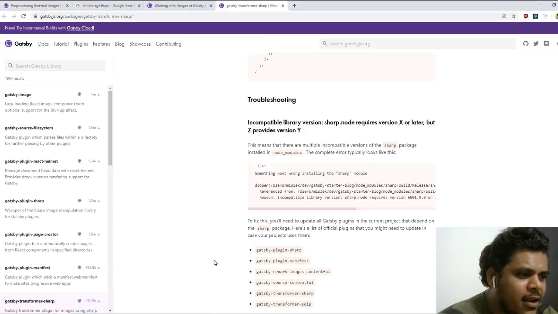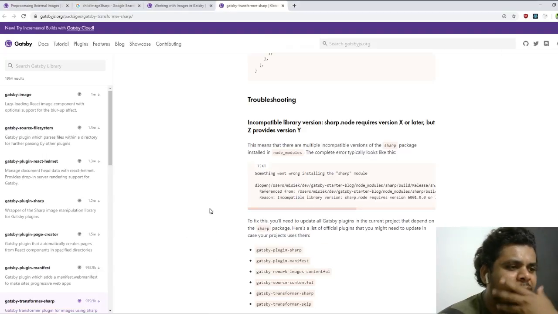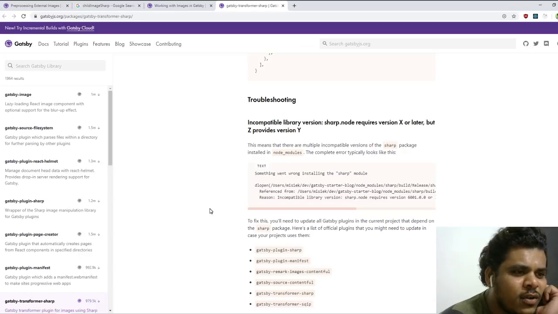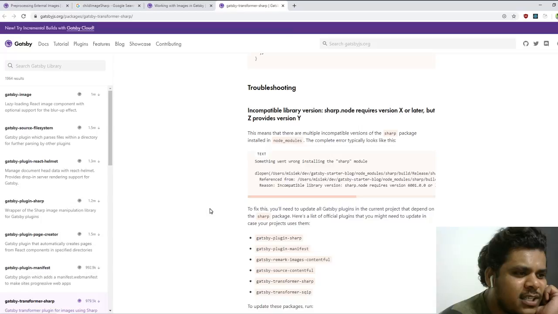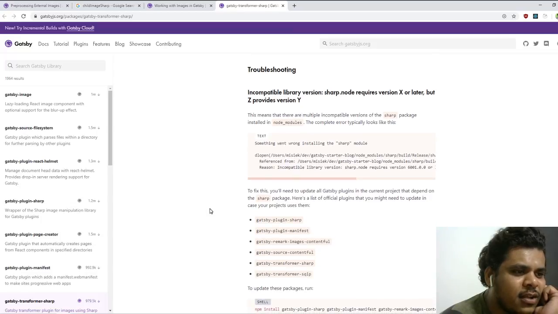So what's the error actually? Incompatible library version. Sharp node requires version X or later, but C provides version Y. This means that, okay. Start.